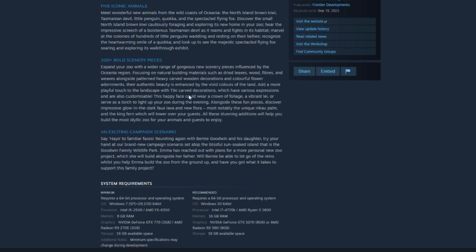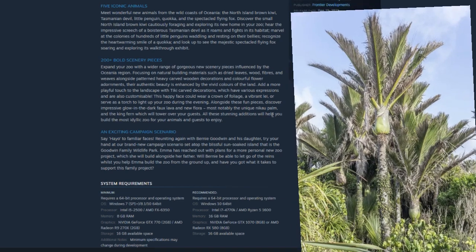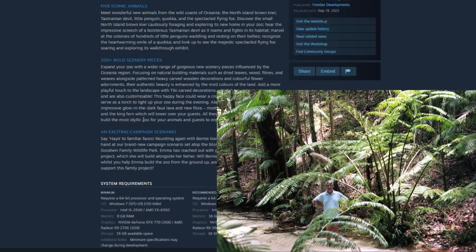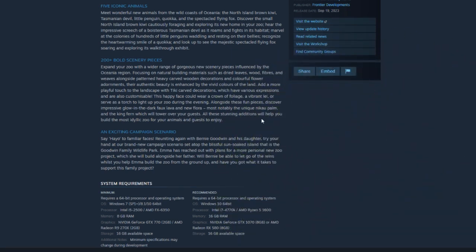And add more playful touch to the landscape with tiki carved decorations, which, like I said, have various expressions and are also customizable. This happy face could wear a crown of foliage, a vibrant lei, or serve as a torch to light up your zoo during the evening. Alongside these fun pieces, discover impressive glow-in-the-dark fox lava and new flora, most notably the unique Nikau, I think that's how you pronounce it, palm, and the king fern, which will tower over your guests. All these stunning additions will help you build the most idyllic zoo for your animals and guests to enjoy.